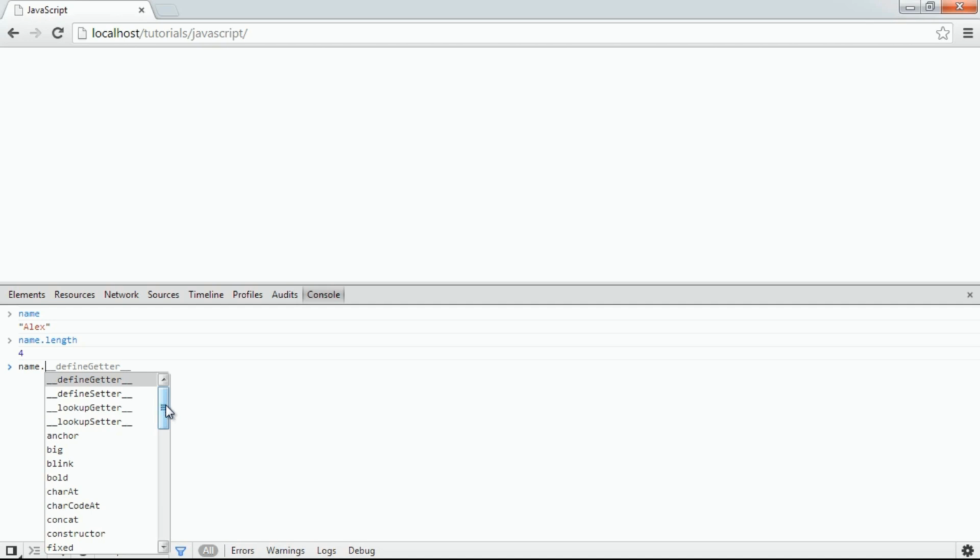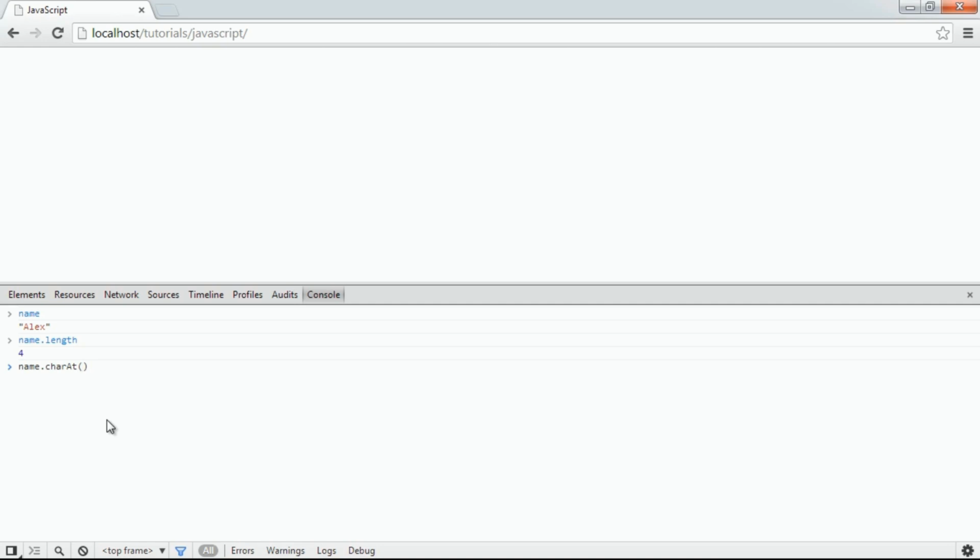I'm going to refer to them as properties and methods from now on, but just remember that properties are variables and methods are functions. They're only methods and properties when they become part of an object. If they were standalone, they would be variables and functions. So don't get the two confused. So when we scroll down, we can see things like charAt, which is pretty useful. This is a method, and it allows you to pick a character from your string based on its position.